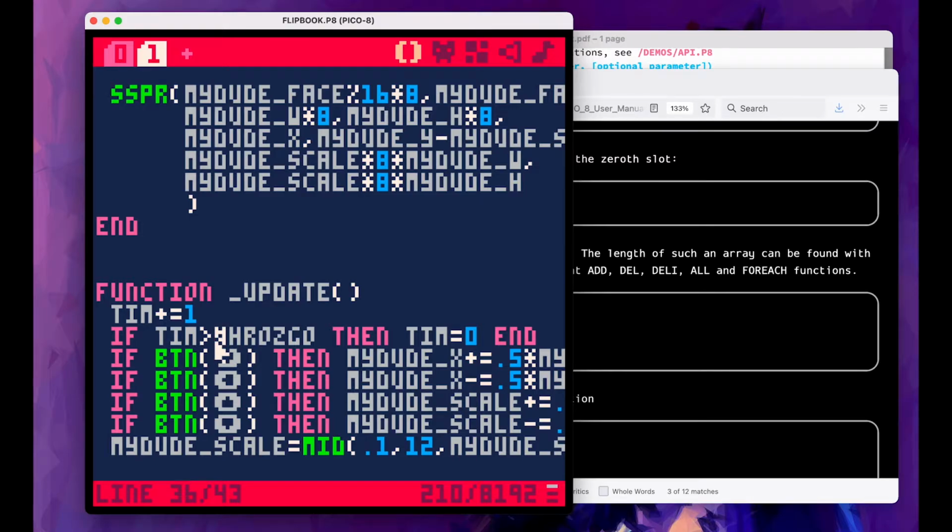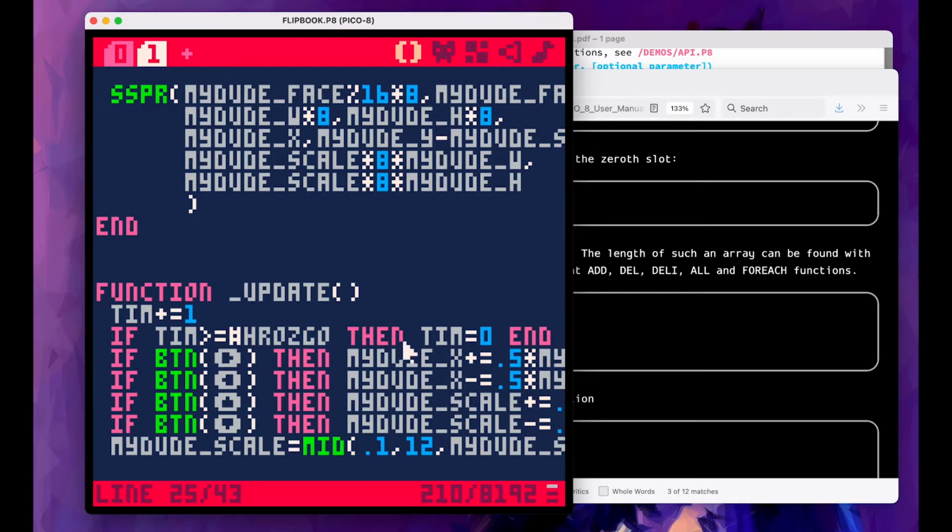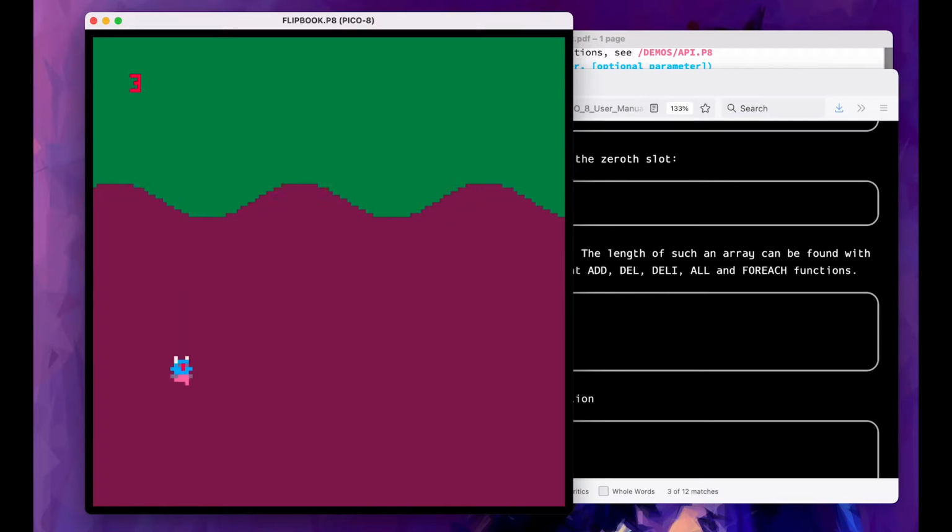Is it bigger than or equal to? Nope. And Tim is, oh no, the Tim is 1. I think that one is crashing. So, this works.